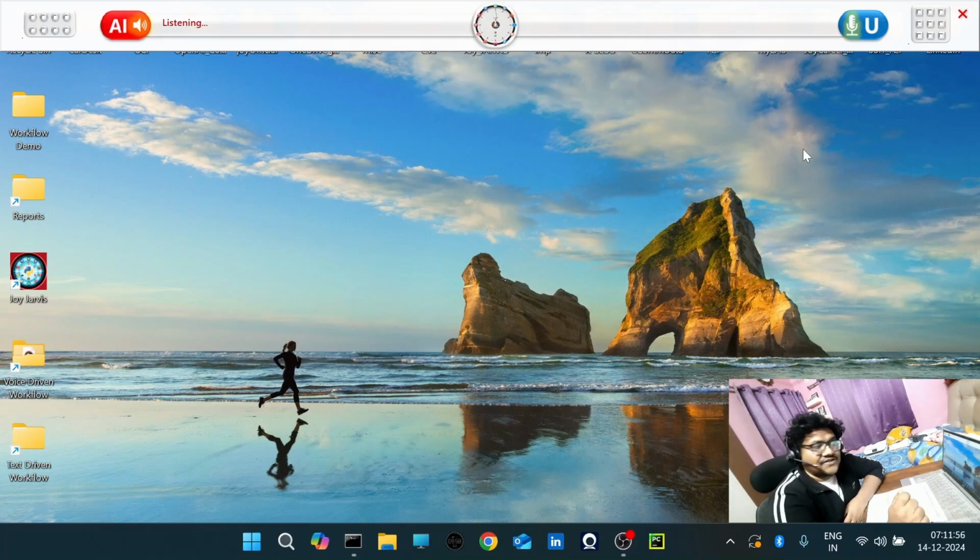So let's first start with the physical one. Then I will show you how you can use the logical navigation to do various types of actions in your OS without going anywhere.